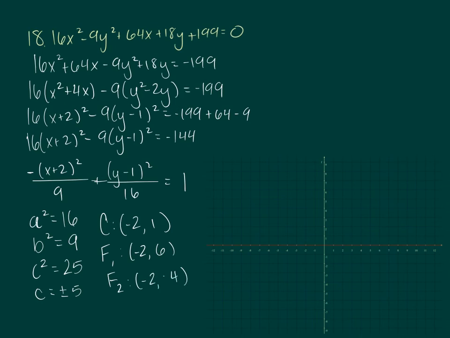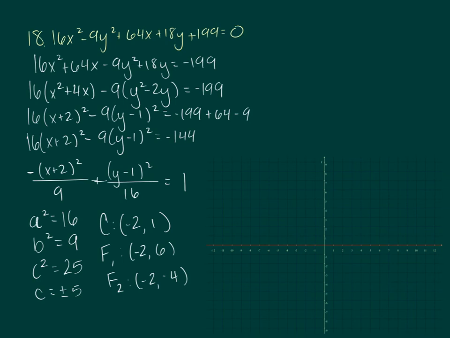And if you're wondering why I added it to the y, that's because since the y term is positive in our equation, that means we have a vertical major axis, which means we're adding c to our y coordinate, not our x. Okay, and now you're wondering, well, how do I graph this hyperbola? Because it was difficult enough graphing all of the asymptotes and the foci and getting the curves right when the center was 0, 0.